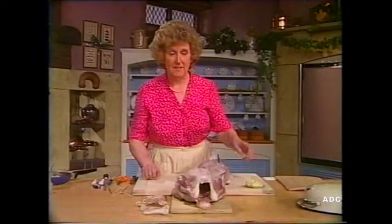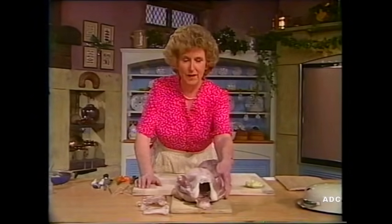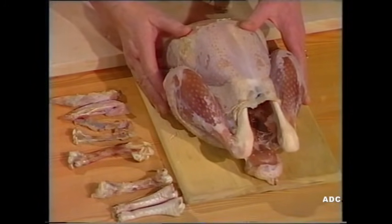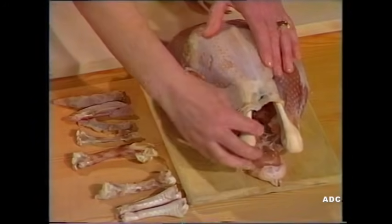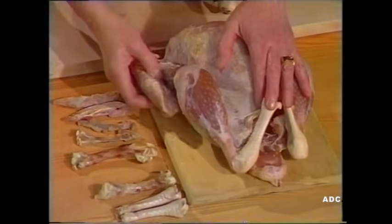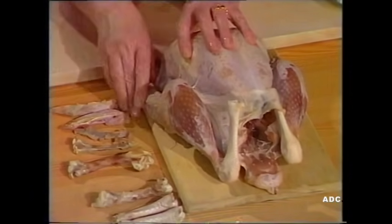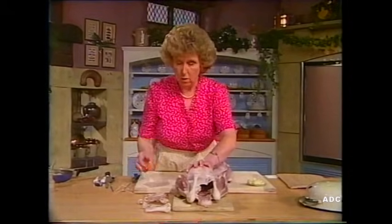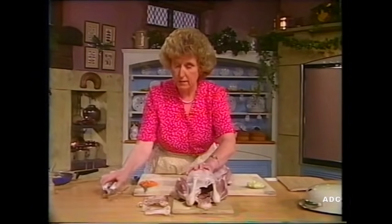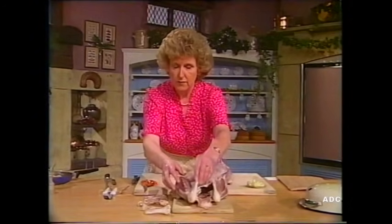Now the turkey that I've used in the recipe is one weighing between 4.5 and 5 pounds. And this is how it looks when you get it first of all. The first thing I do is cut off the drumstick ends, that to there, and cut off the wing tips, the wing pinions, that down to that joint there. And I'm using either sturdy scissors or a pair of well-washed secateurs. You will need something quite heavy to get right through them. But these are the two things I first do.